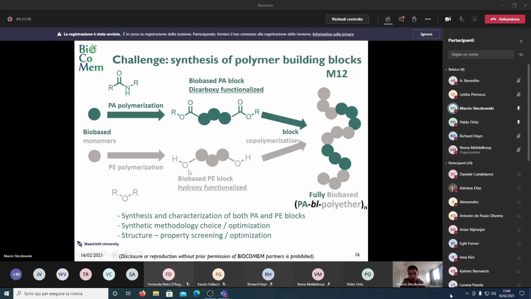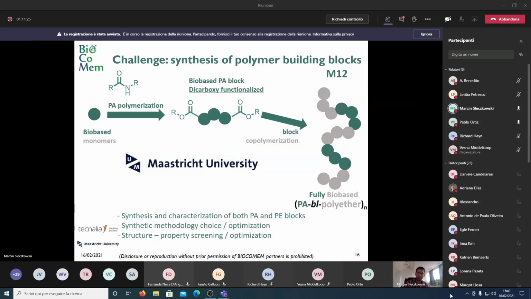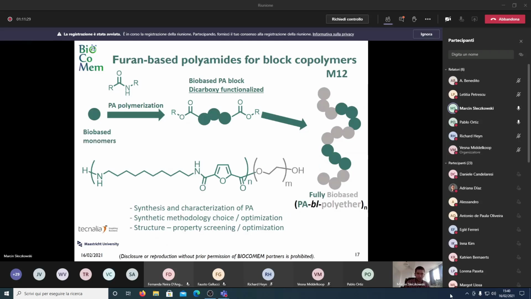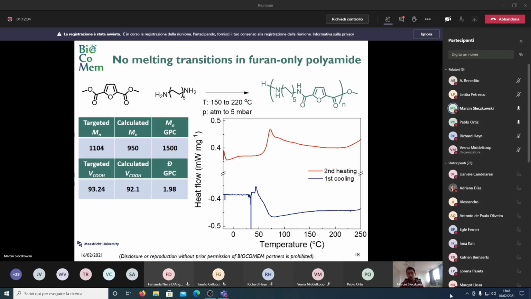But obviously the whole part about polyamide is essentially to find a proper methodology and also a proper eventual structure of the block itself to incorporate it into a useful material in the end. And this is what we are doing at Maastricht University. Eventually, as I said, we aim to synthesize furan-derived polyamides, the ones that are derived from furan 2,5-dicarboxylic acid, which is derived from sugar. That's why we call it fully bio-based. That's a relatively cheap monomer, which is also industrially interesting to screen.